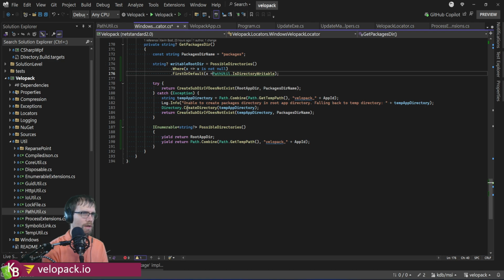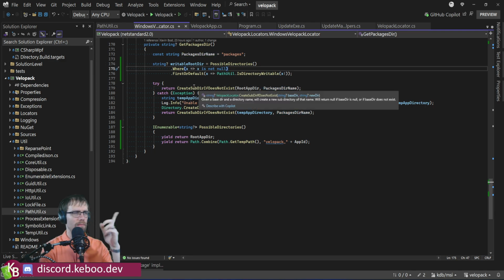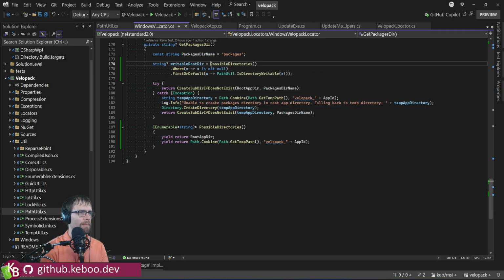And then I think what we're going to do is we're just going to do this because I need to be able to tell the compiler to shut up, because I know that x is non-null at that point. But unfortunately, the compiler can't make that inference. But you know what? I'm the developer here, not it.